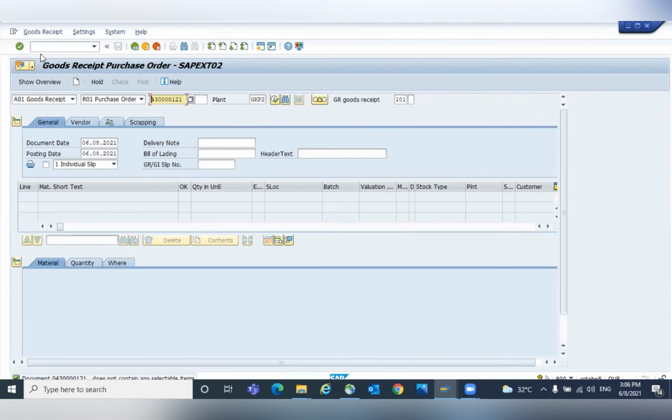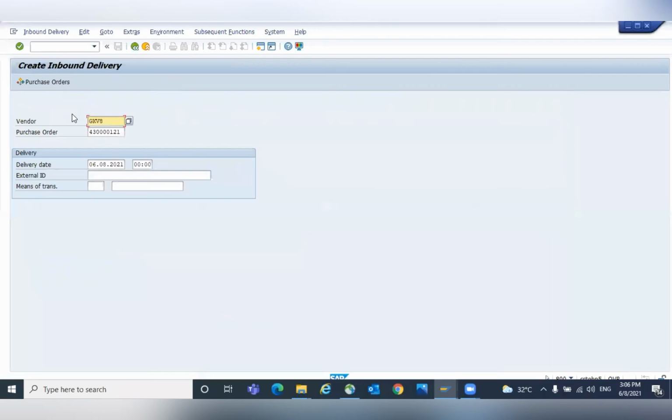So we need to create inbound delivery. When confirmations are available, system will not allow you to do goods receipt against purchase order directly without creating the inbound delivery. So we're creating inbound delivery now.